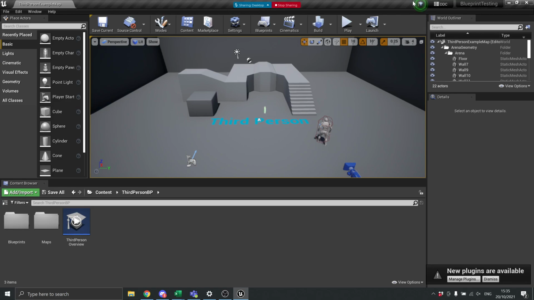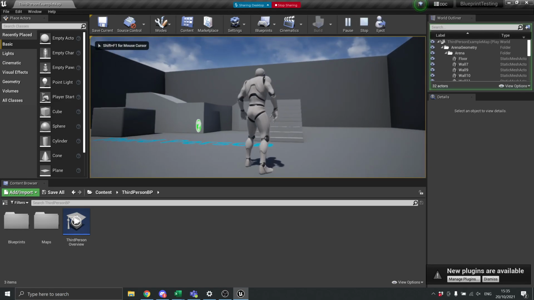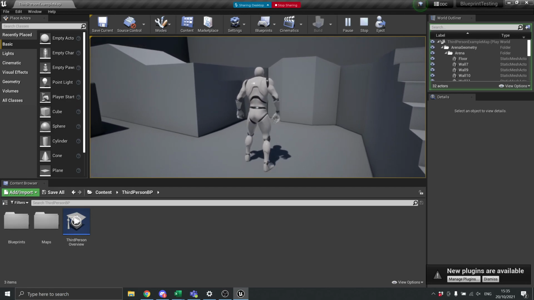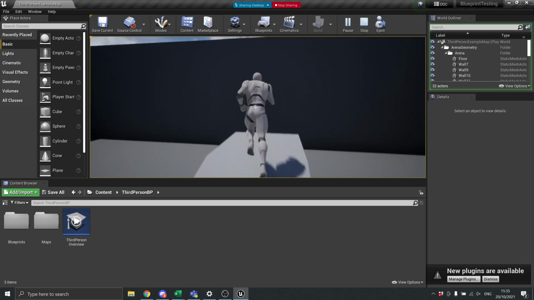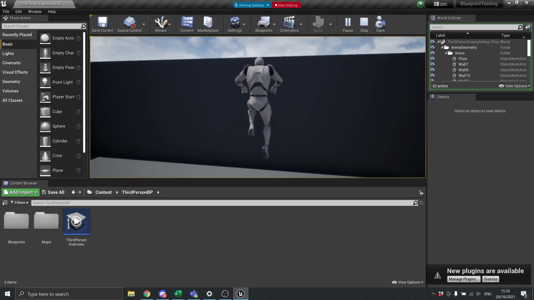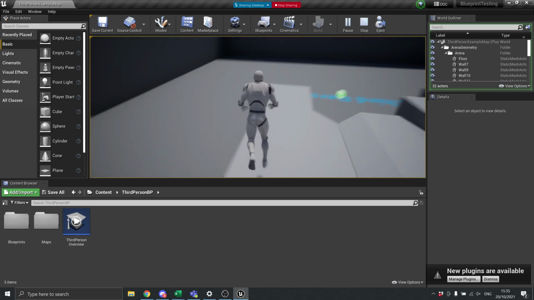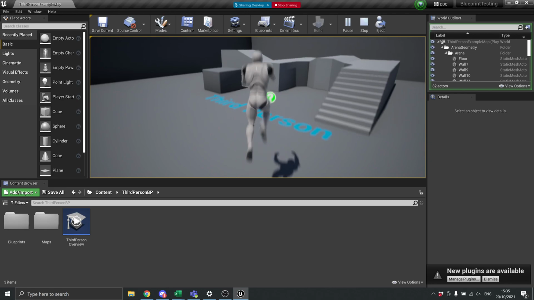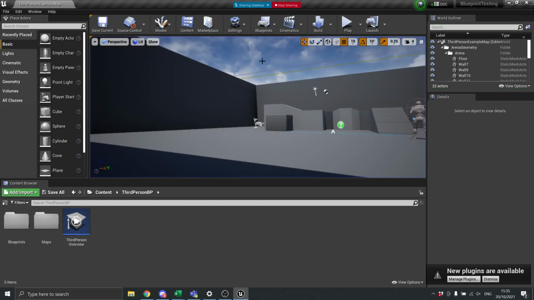Cool. So I'm just going to press play here, folks, so you can see what the third person example looks like. You're just able to run around. Can you crouch? Don't think you can crouch. You can press space to jump. You can see my machine is not great, but it gets the idea across, especially when I'm running OBS and streaming to the screen. But that's basically it. It's kind of a decent third-person starting point.